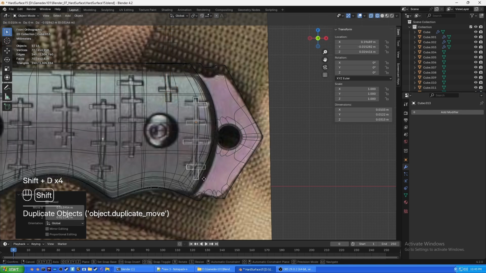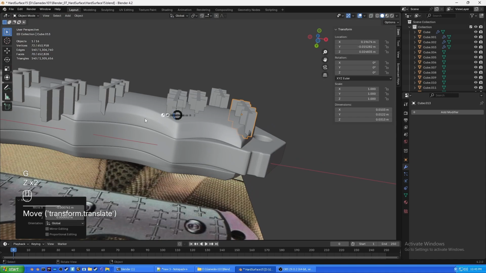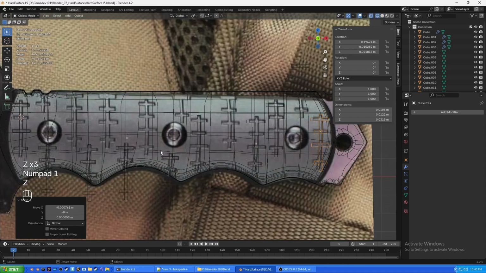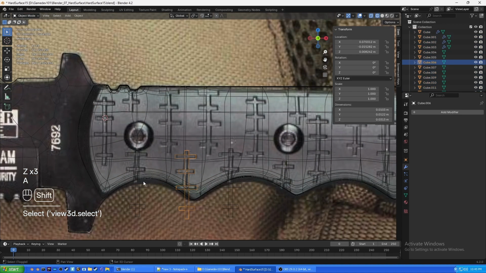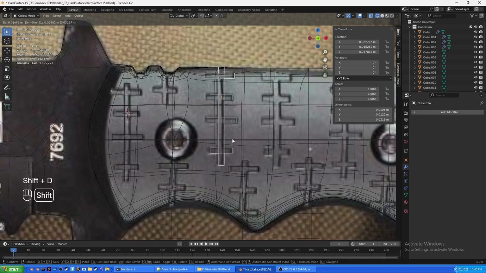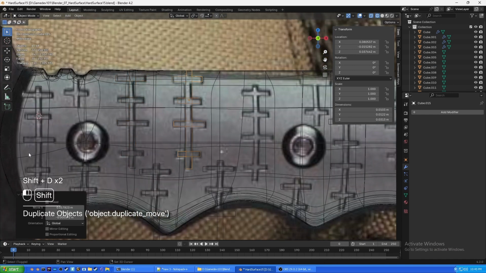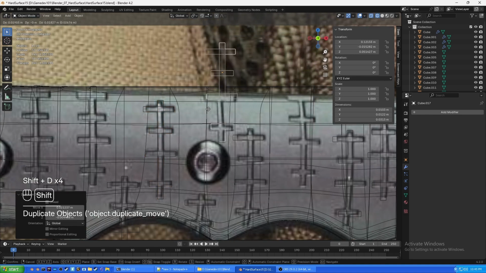Copying and pasting across there. But it mostly is like this. So I think for now it's just going to be fine. Cool. Something like that.